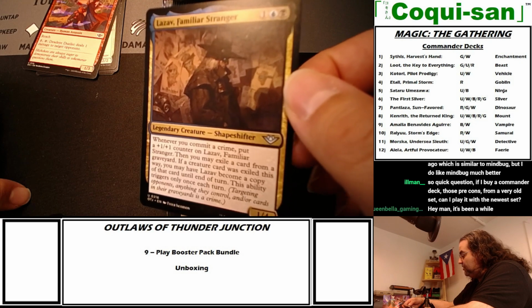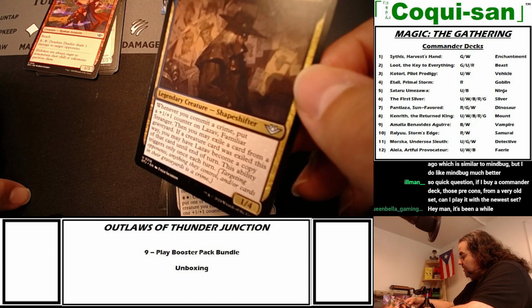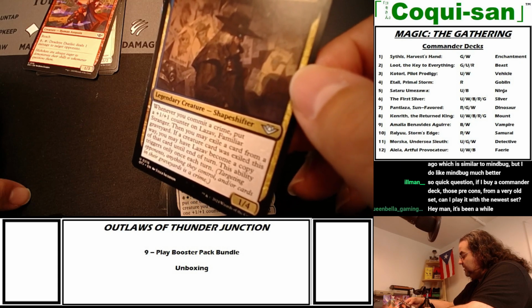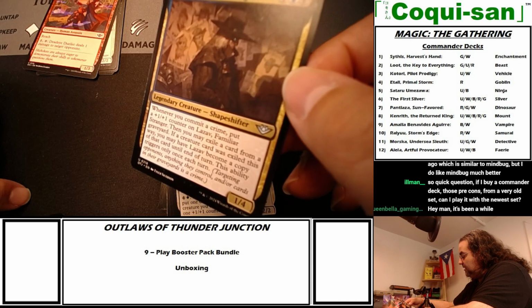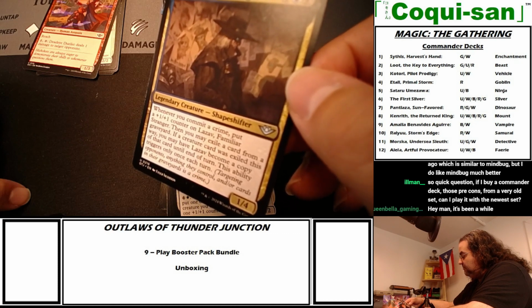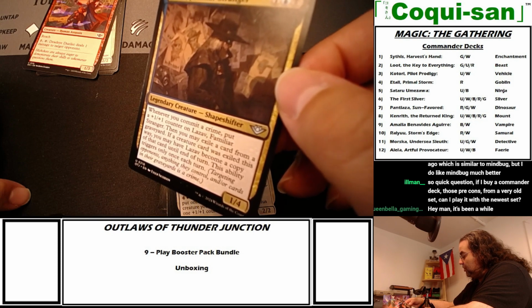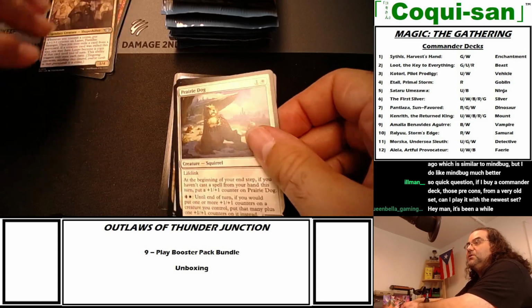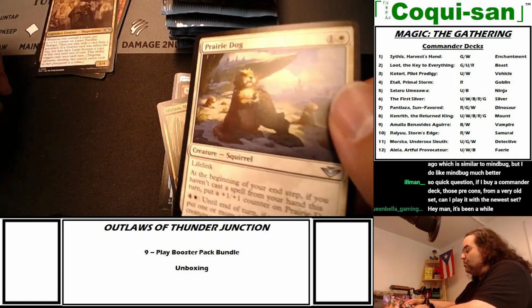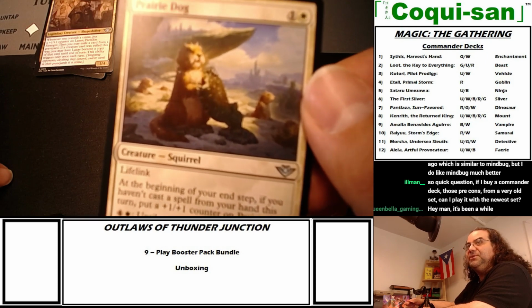Lazav, Familiar Stranger. Legendary creature, Shapeshifter. Whenever you commit a crime, put a +1/+1 counter on Lazav, Familiar Stranger. Then you may exile a card from a graveyard. If a creature card was exiled this way, you may have Lazav become a copy of that card until end of turn. This ability triggers only once each turn. That's not bad. Now, this one is funny. I never knew that prairie dogs were squirrels, and they are indeed squirrels in real life. That's pretty hilarious.